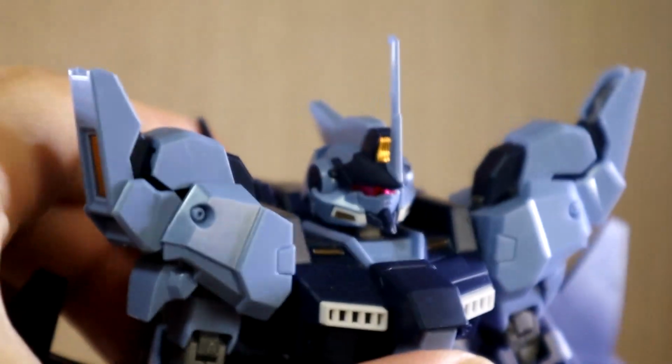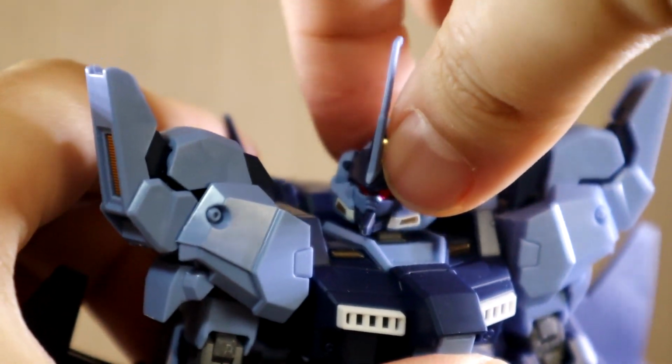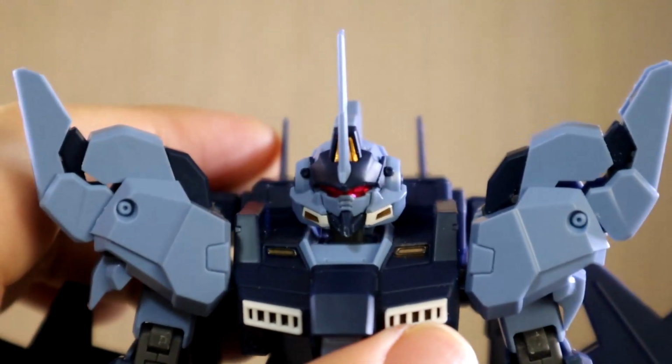Now, be careful with the horn in the middle. That is kind of fragile. It can go down that much, up not so much. And a 360 twist, I don't think it's possible, because something is blocking the way. I think it's just the overall design of the joint here and the back of the head. There is a part that's poking downwards, hence it not allowing you to go 360.